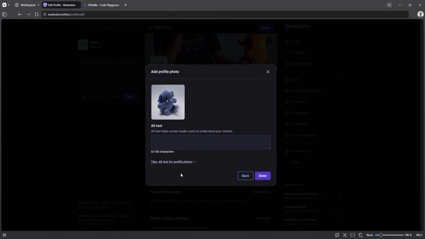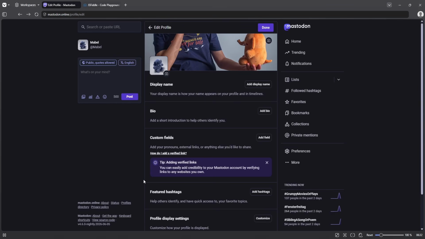You click next, you once again get an opportunity to enter alt text for the reasons I described earlier. So just to give you an example, here I would enter that this is a blue Mastodon on a neutral background. You click done and the image is uploaded and saved, and now you have a profile picture.